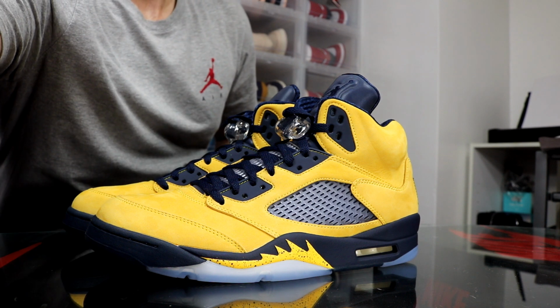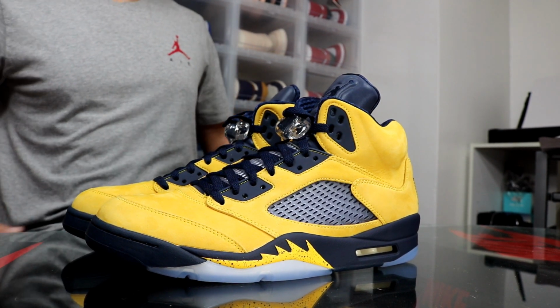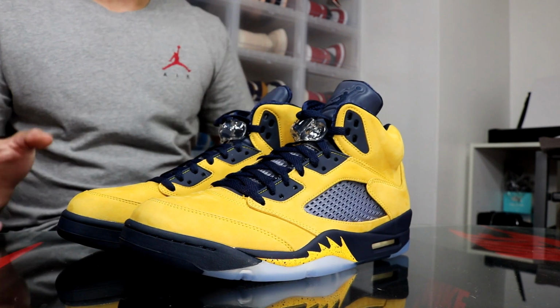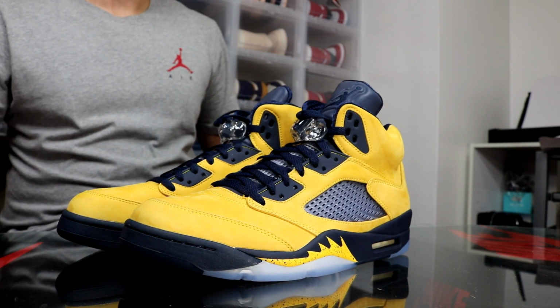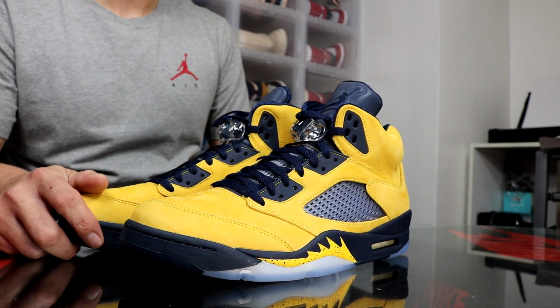These are really nice. I definitely don't like Michigan as a sports team. I live in Ohio, so I'm definitely a Buckeyes fan. But as far as the shoes, these shoes are fire. The material on them is really nice. They definitely did a good job with the nubuck on here. It's a very clean nubuck.